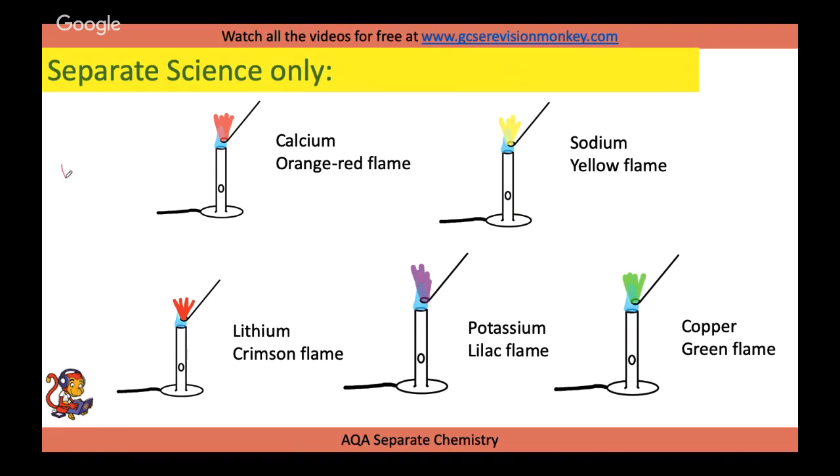In the exam, they really like the idea of masking. If you find it difficult to identify the metal ion from the flame test, it could be due to masking, which is where you have two different metals in your sample, and there's two different colours showing, and one of them is hidden. For example, if you put calcium and sodium together in the same sample, you might just see the orange-red flame because the yellow one might be masked by that stronger colour. So look out for the idea of masking in the exam.